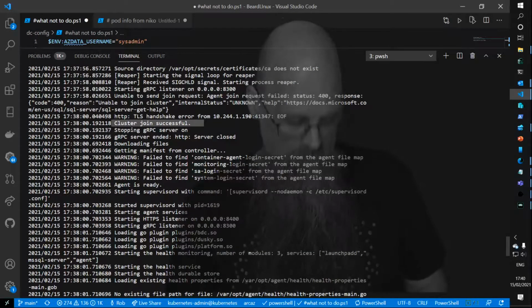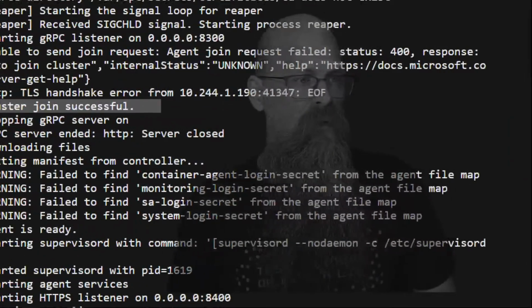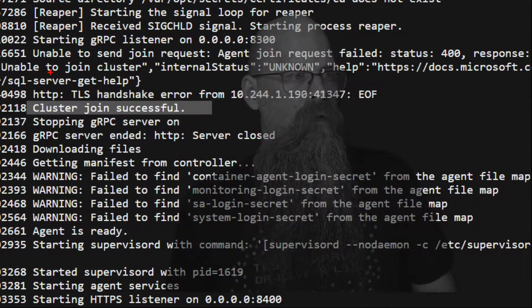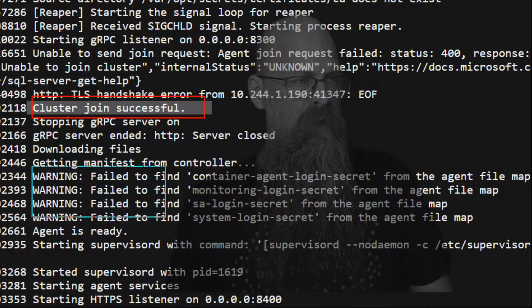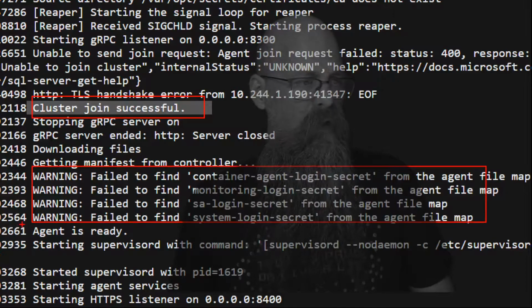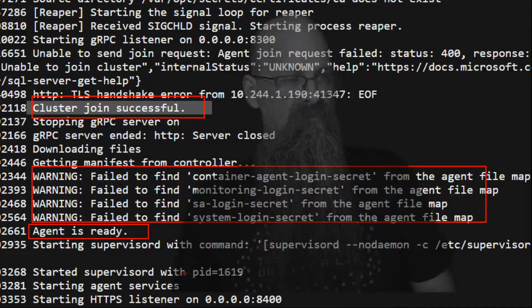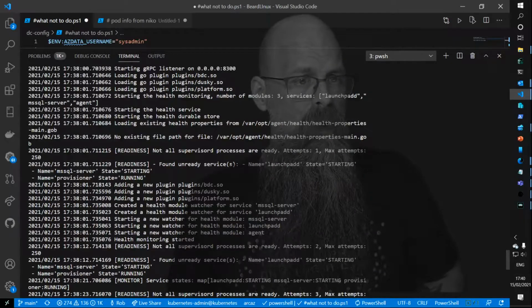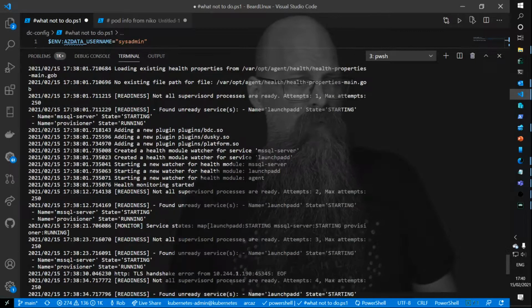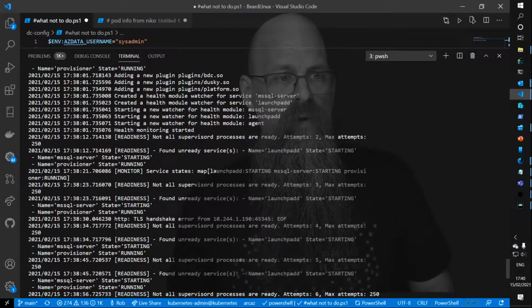Cluster join was successful. So everything was good there. I get this funny little warning here, but then it tells me that the agent is ready. Starts doing a few more bits. We keep going. And it comes up and it says, started some watchers.